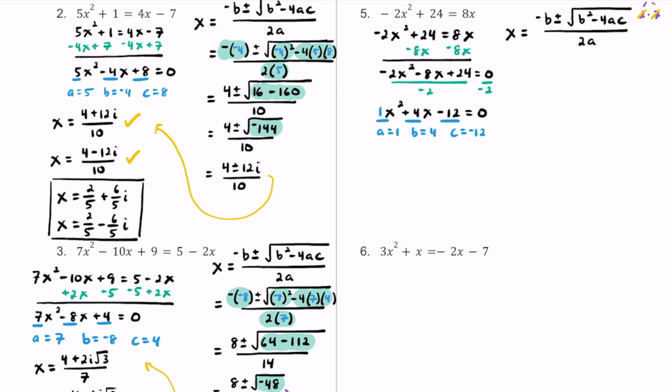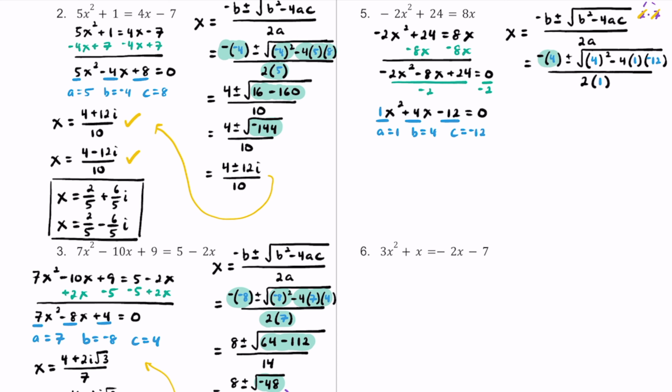Let's go ahead and use those values now and plug them into the quadratic formula. So we have negative b, so b is going to be 4. Go ahead and plug in that 4 here. And then we have plus or minus the square root of b squared, so b is going to be 4. So plugging in 4, we're going to have 4 squared. And then we have 4 times a, and a is 1, so plug in 1 for a. And then multiply that by c, which is going to be negative 12. All right, so this whole thing is going to be divided by 2a. Now it's 2 times a, but a is 1, so it's really just 2 times 1 in the denominator.